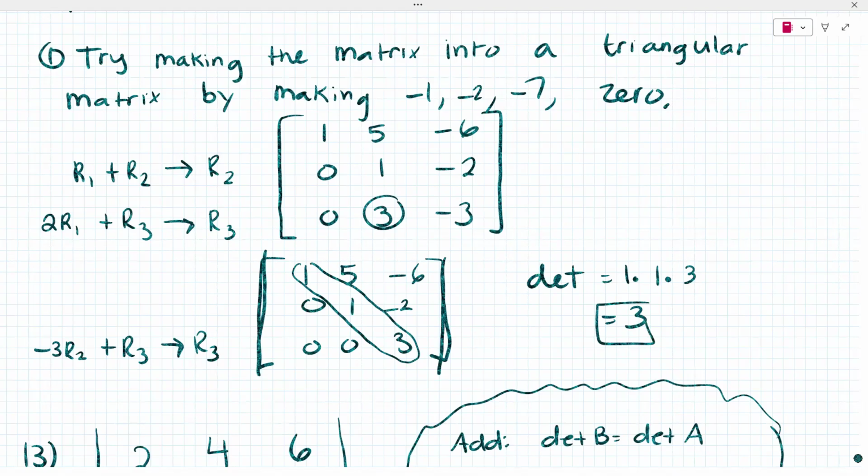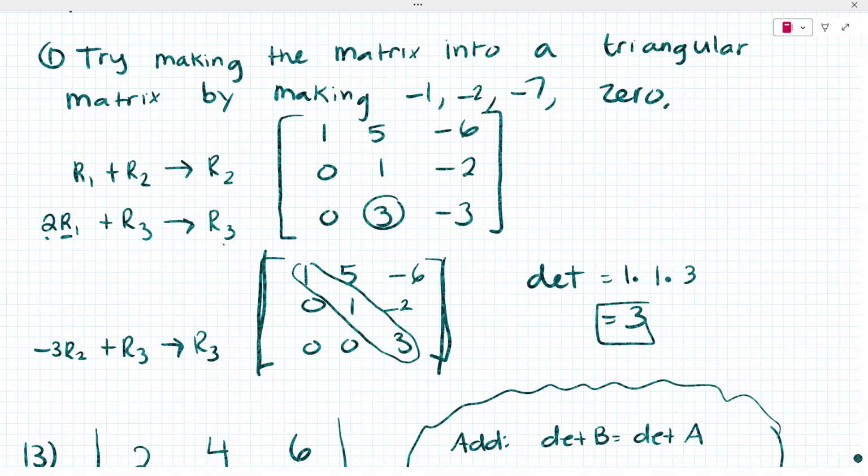So you know how I said keep track of your commandments? Row 1, if you look at the first commandment, row 1 plus row 2, that doesn't change our determinant because when you're adding or subtracting, that doesn't change the determinant. This commandment, 2 row 1 plus row 3 gives us new row 3. This doesn't change our determinant because the scalar has to be with the new row. So this was only related to row 1, and our new final row was row 3. It would have changed if this was row 2, right?